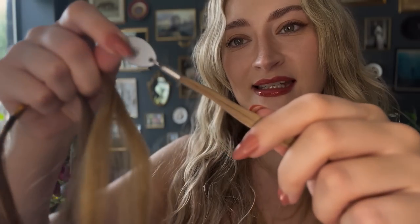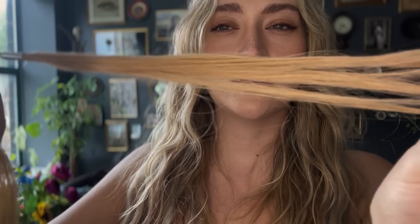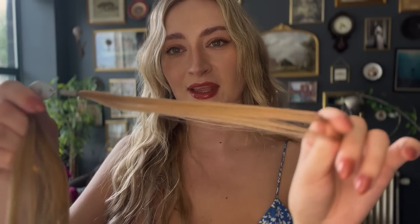Then finally we have what I think we're going to aim for today. It's number 16. And this is a medium blonde. It's quite golden. It's quite Serena van der Woodsen, if you will. I think this is what we should be aiming for. So, how about I mix this up and get some foils ready and do some lovely highlights. I think we can get some quite good results, even quite quickly, because your hair's not so dark and it's got quite a warm undertone. It will lighten quite quickly for us. So let me go and mix your colour, and I'll be back very, very soon, okay?